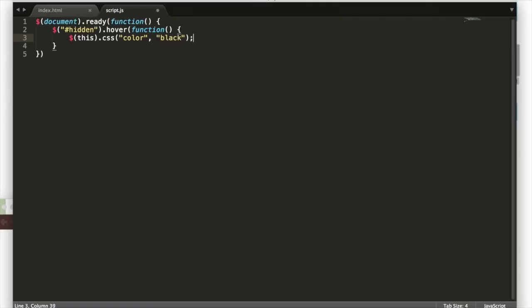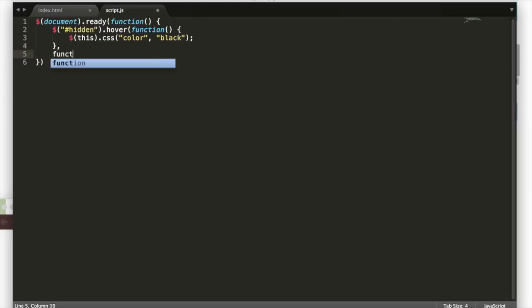So now you can actually see this hidden thing. And so what happens when I go away from the thing, so I move my mouse so it's no longer hovering over this hidden element? Well, we'd want a place where we can add code that could be run once I move over my mouse. And so this would be a callback function. And so once I stop hovering over this hidden thing, then I would want this callback function to be called.